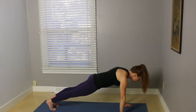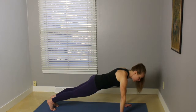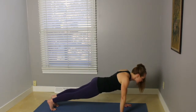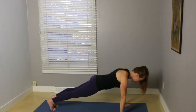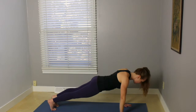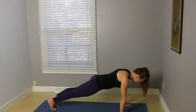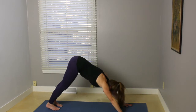Pausing here, building a little bit of heat in the body, engaging through the core. Press the mat away. On your exhale, keeping the elbows as straight as you can without locking them out — you want to make sure there's a slight bend there — start to sink your chest down, allowing the shoulder blades to come away from the back. Inhale, come back up to regular plank. Exhale, sink the chest down. Inhale, come back up. Exhale, sink the chest down. Inhale, come back up to plank. Exhale, downward facing dog — just getting a little bit of movement there in the scapula.